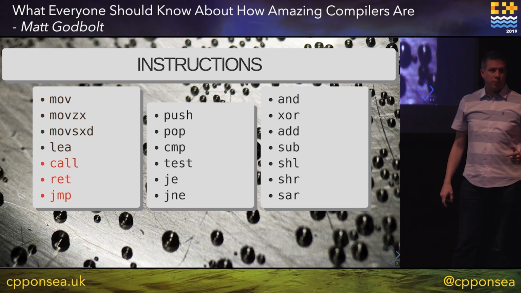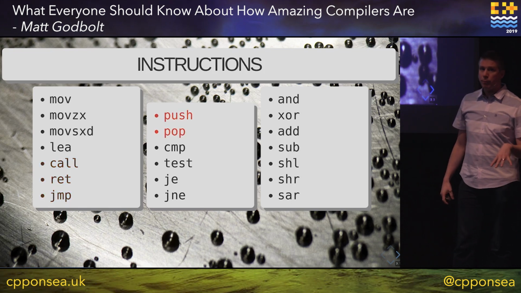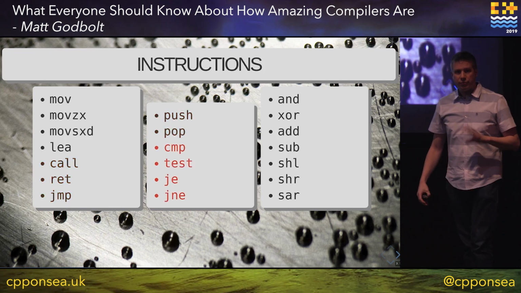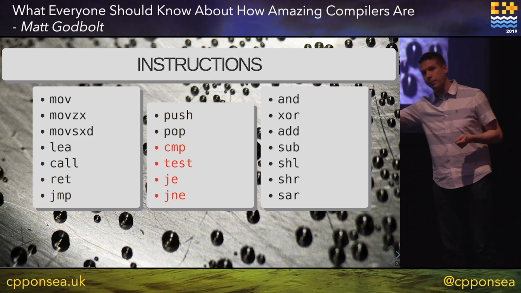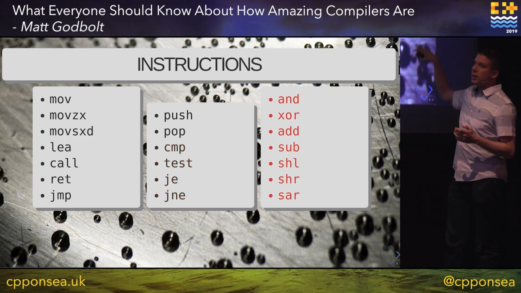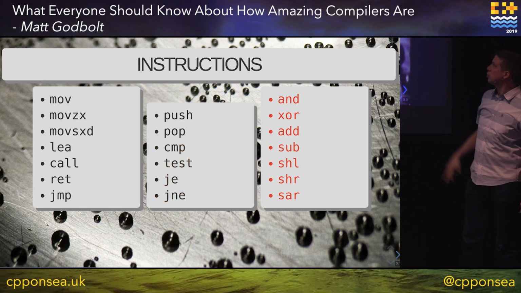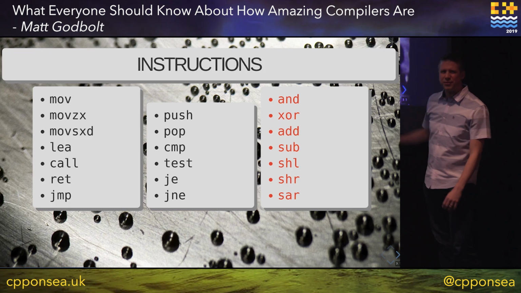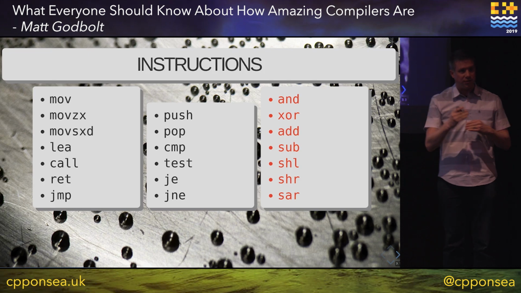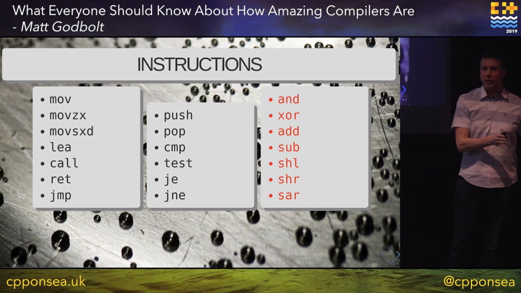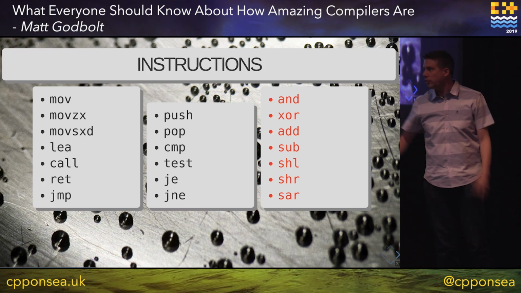We've got call and return, which means go into a function, come back out of a function; jump to move around inside a function; push and pop to manipulate the stack; some comparisons and tests; and some conditional jumps, so you'll compare, and then maybe if something is true, you'll go off to a different part of the program. And then these are the top arithmetic instructions, so adds, exclusive ORs, subtracts, and shifts. I said I'd stop doing this. So shift left, shift right, and then shift arithmetic right. Again, that's that sign distinction between a signed value, where if you're shifting down a signed value, you want the sign bit to stay at the top and smear down as you go.